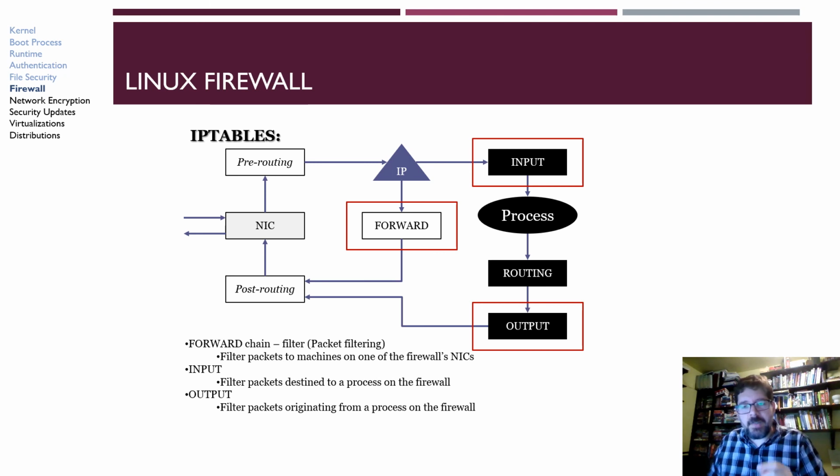What's interesting about this is when you looked at Cisco, there really was no concept of input and output, because they're almost never the final destination for a packet. They're always going through that machine, so it's not really a concern. In Linux, however, we use Linux both ways. Linux machines can be a firewall and a router, in which case they're mostly going to be forwarding chains that we configure, or a Linux machine is a server, in which case the input and output chains are going to be more important to us. So depending on how we implement it, one of these, but it can do all of it, right? So it's a very effective host firewall with the input and output chains, and it's also a very capable network firewall with forwarding chains.